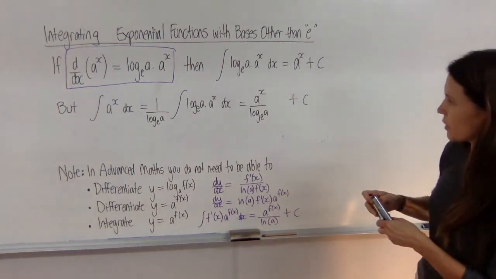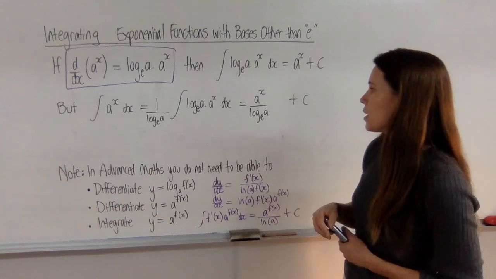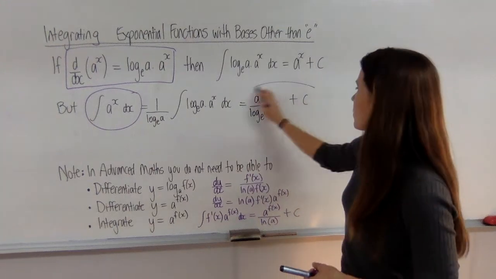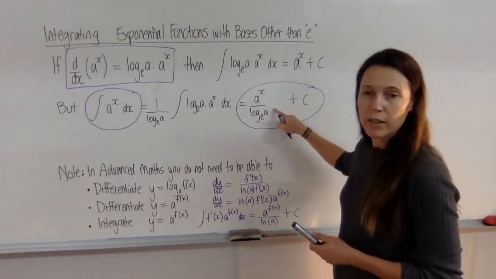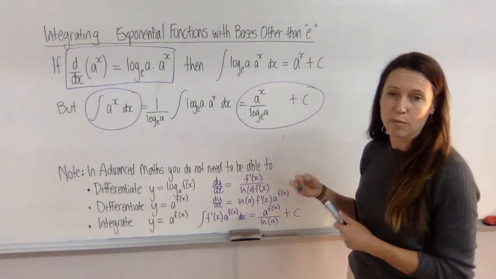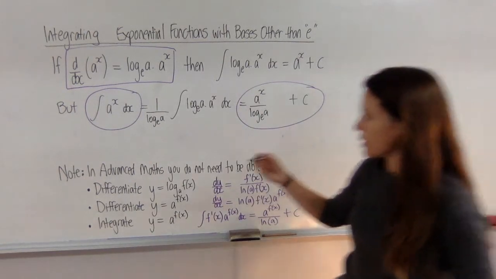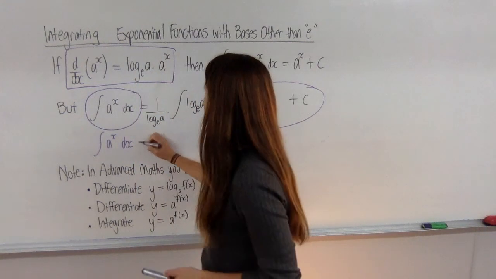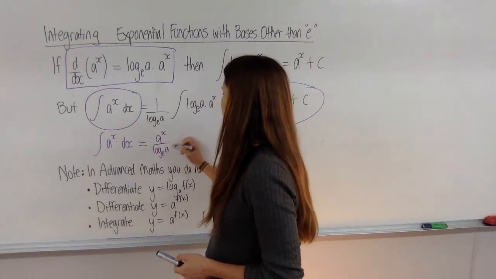Okay, so now we've got ourselves a little bit of a rule. Do we need to memorize this one? Well, again, if you memorize that integrating this gives you this, that's sweet. It's going to be easy to use. It's not on our formula sheet, and we can derive it by working through the steps if we need to. So up to you. If you're good at memorizing formulas, go for it. And the one that I'd write down in your book now equals a to the power of x over natural log of a plus c.